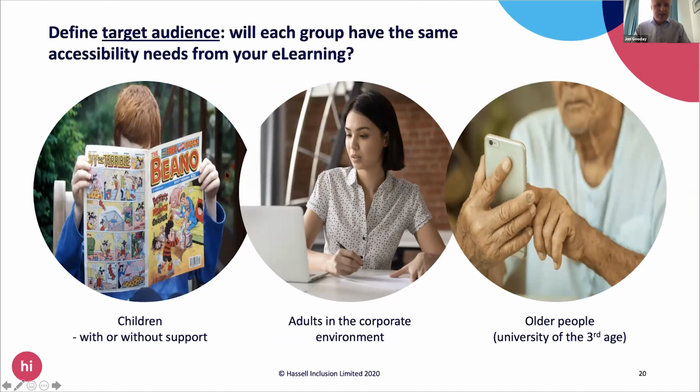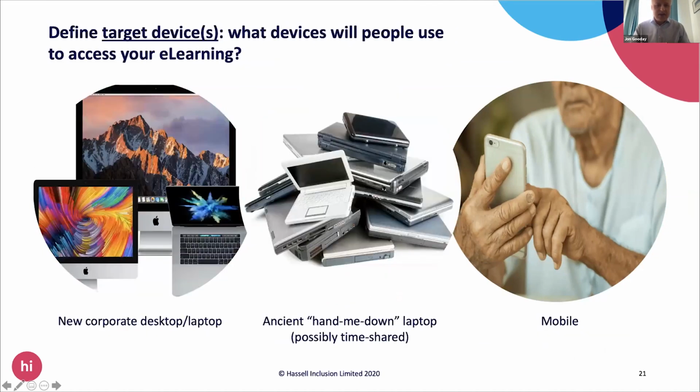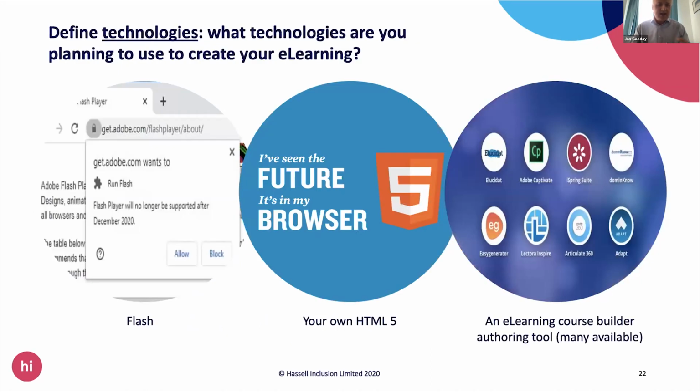And the reality is, you can't necessarily dictate exactly what kind of technology they're using. They might be using modern desktops, laptops, great, or they might be having to use, particularly some children might have access to older laptops that don't have the sophistication of other tools. And then it might be mobile. So increasingly, learning is available on mobile devices, and that brings a unique set of requirements when it comes to accessibility.